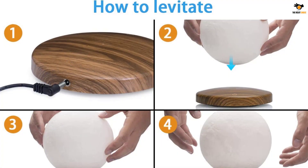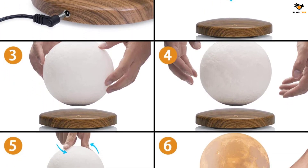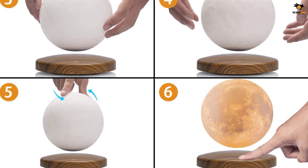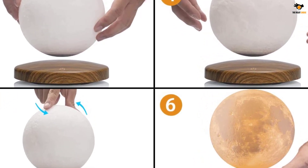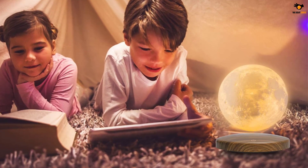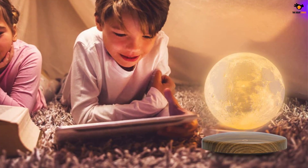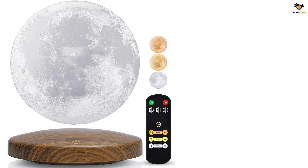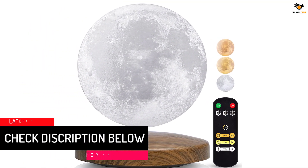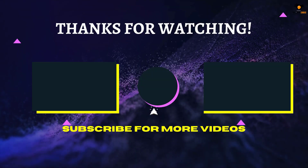At 5.9 inches in size, it can actually be used as a light source. The DToetkd Levitating Moon Lamp offers two color settings: white and yellow. It uses an upgraded magnetic levitation base that doesn't take long to set up — once you place the bulb over the base, it will automatically start within five seconds via wireless power transfer. You can also set a timer for 15, 30, 45, or 60 minutes for automatic turn-off.